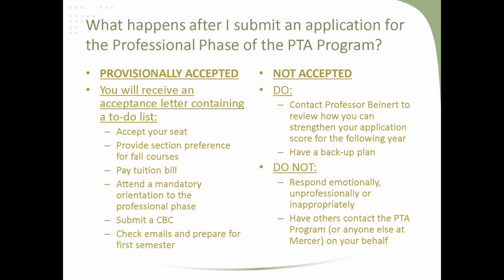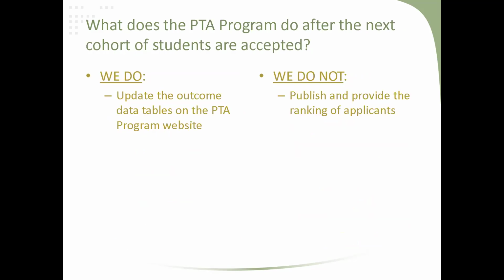I would encourage you not to respond when you're in an emotional state of mind, because then we tend to respond unprofessionally and maybe even inappropriately. And I would also encourage you not to have anyone else contact me on your behalf. So you don't need to have your parent, your spouse, or your PT employer contact me on your behalf. It's best for you to reach out by yourself. What we do after we accept a cohort of students is we update that outcome data table on the PTA program website, but we don't publish and provide any ranking of the applicants.